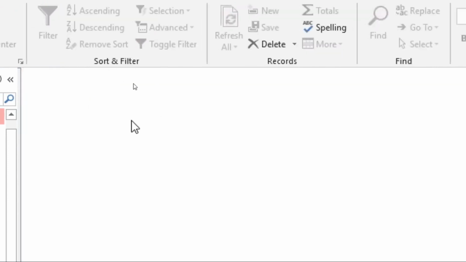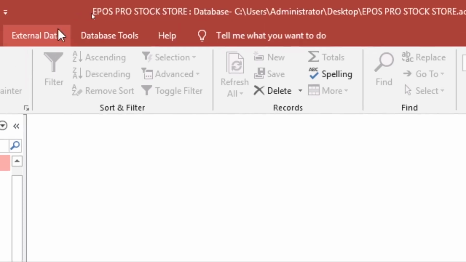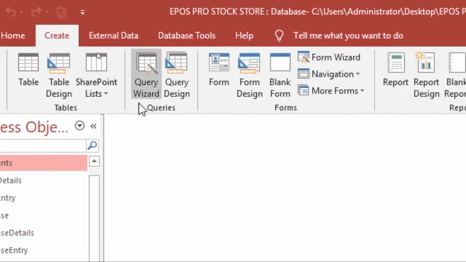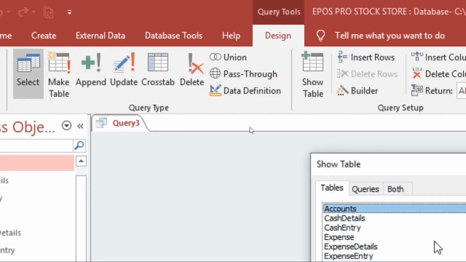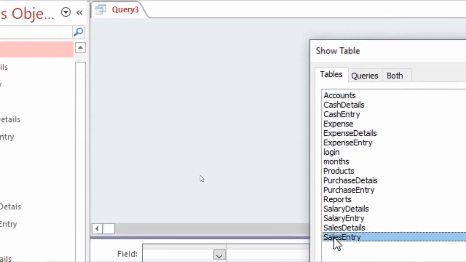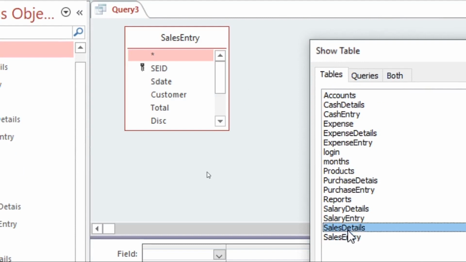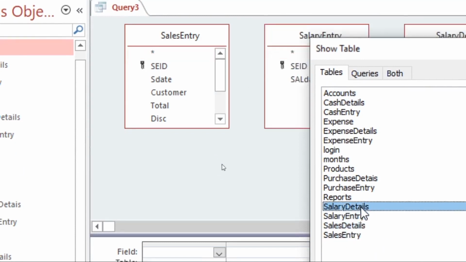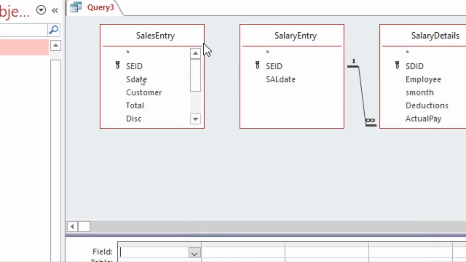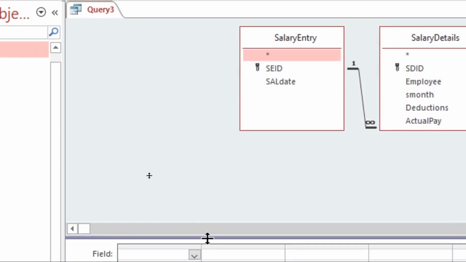Then we can proceed to another query. You can have the salary details, just a replica of the other one. It will be of great use. So we can just go to salary details, and the other one, not sales. Can delete that one.